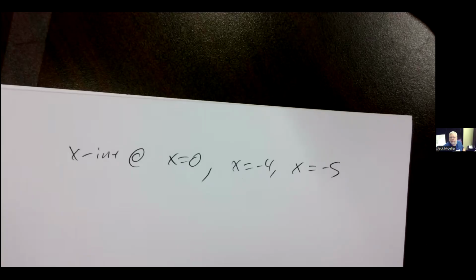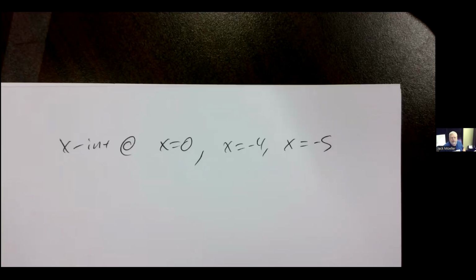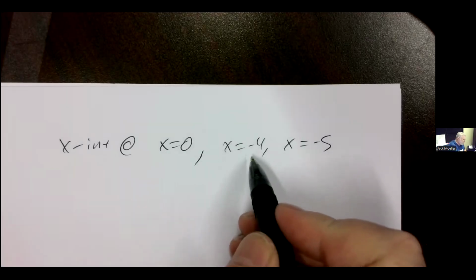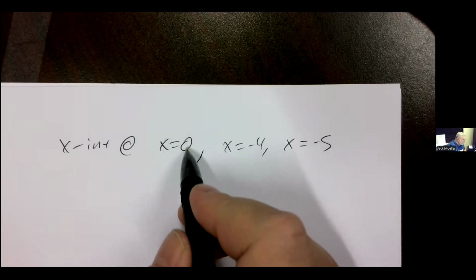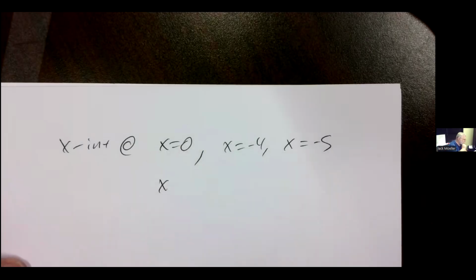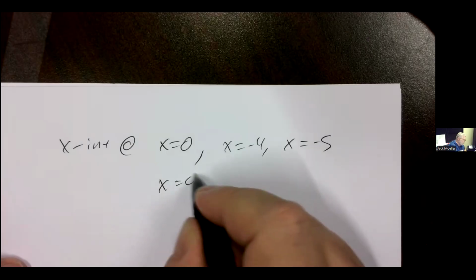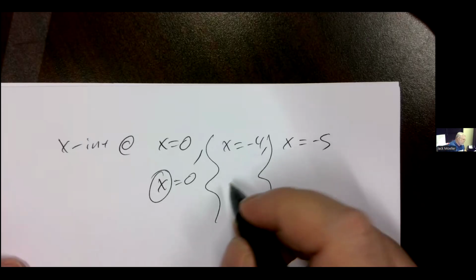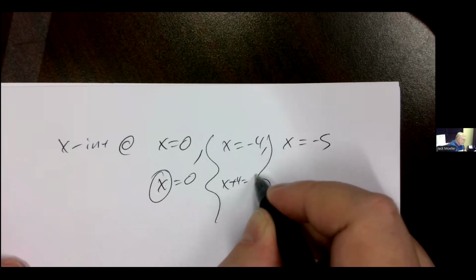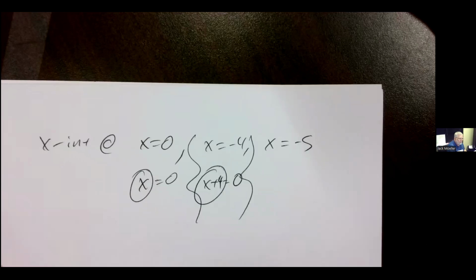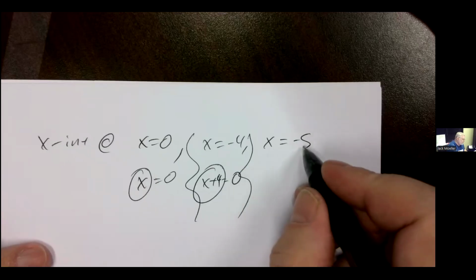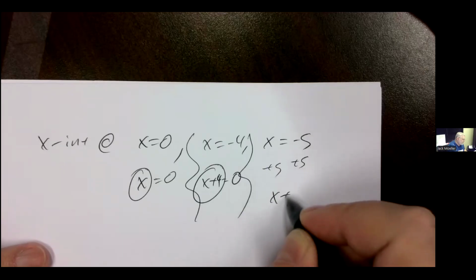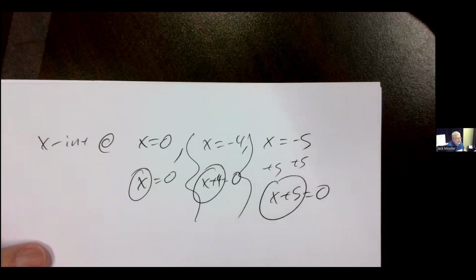Okay, so from the graph, those are the intercepts. So how do we turn that into those other choices? Well, we need the binomial factors, so basically we've got to go backwards. Well, that one's already equal to 0, so that's just x. On this one, we need to add 4 to both sides. So that comes from x plus 4 equals 0. So x plus 4 is one of our factors. And then for this one, we've got to add 5 to both sides. So x plus 5 is our third factor. So we need an x, an x plus 4, and an x plus 5.